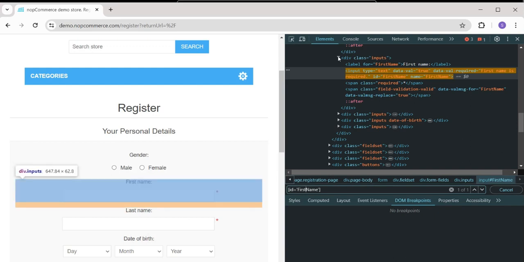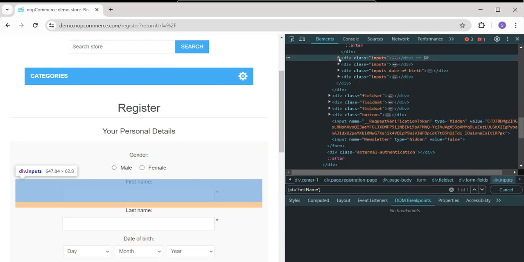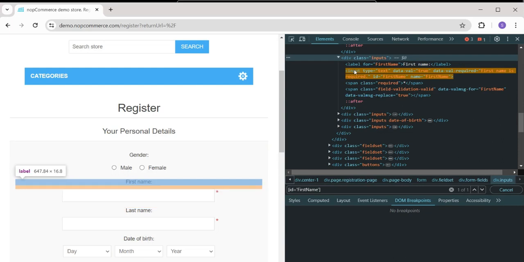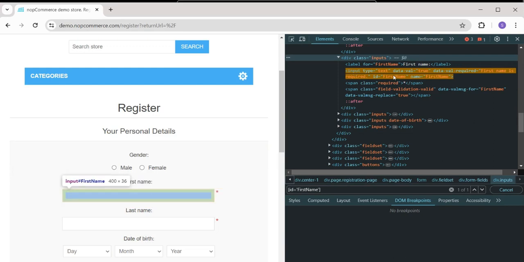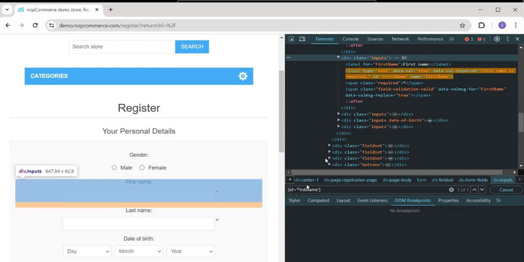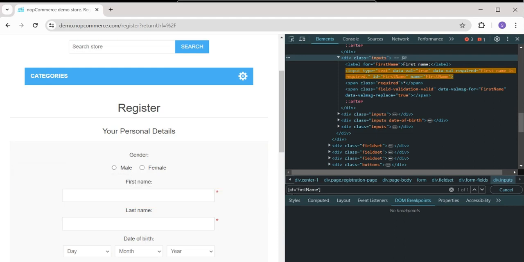Still on the first name element, we can make use of this to get our class and attribute. Looking at it, you will discover that it has a class of inputs. Notice that the other tags were wrapped within this div tag. Now you see label and you see input, where you can access the ID of this element, first name.